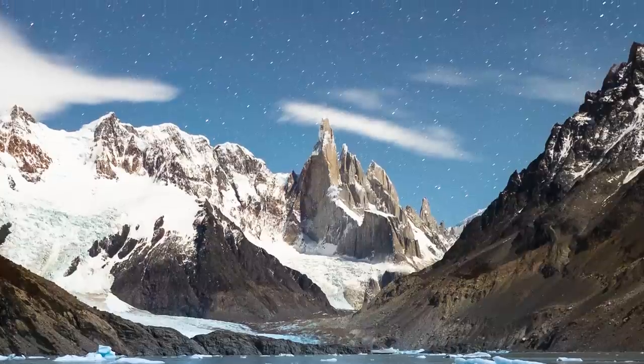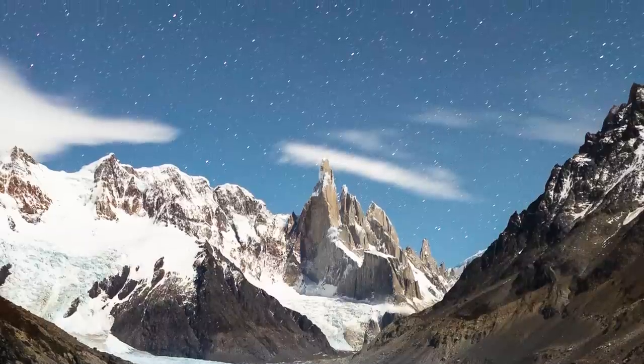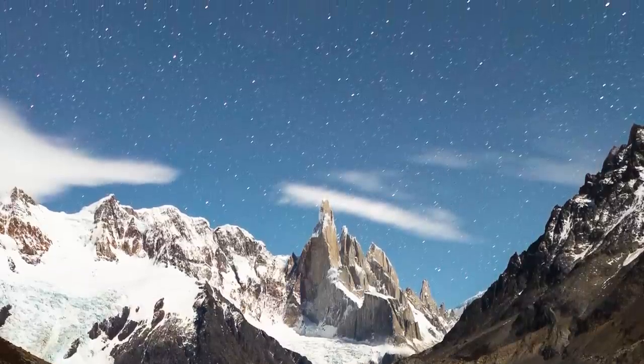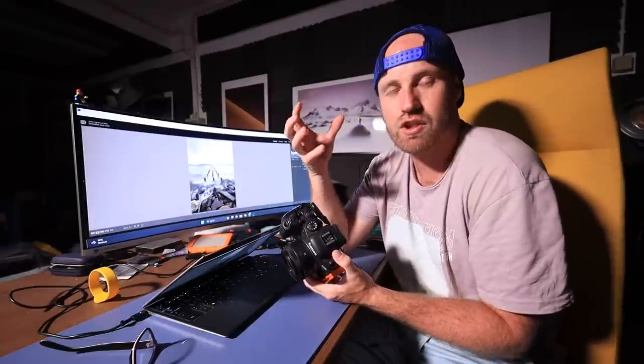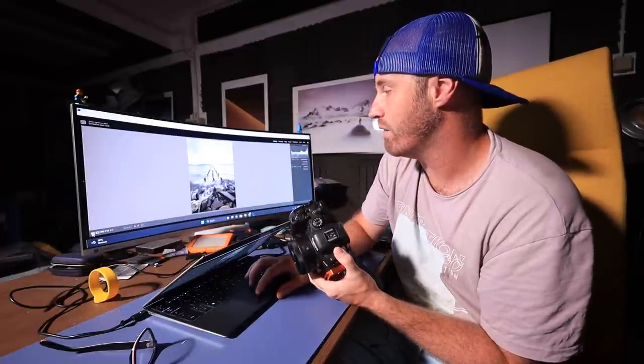I'm not concerned about that softness. I'm not using this lens as a landscape photography lens — I'm using it as a handheld, 'hey, that's a cool thing I want to photograph' lens. So I'm not bothered about that lack of sharpness. In fact, I think it almost creates like a soft vignette when vlogging, and it looks really nice on video.